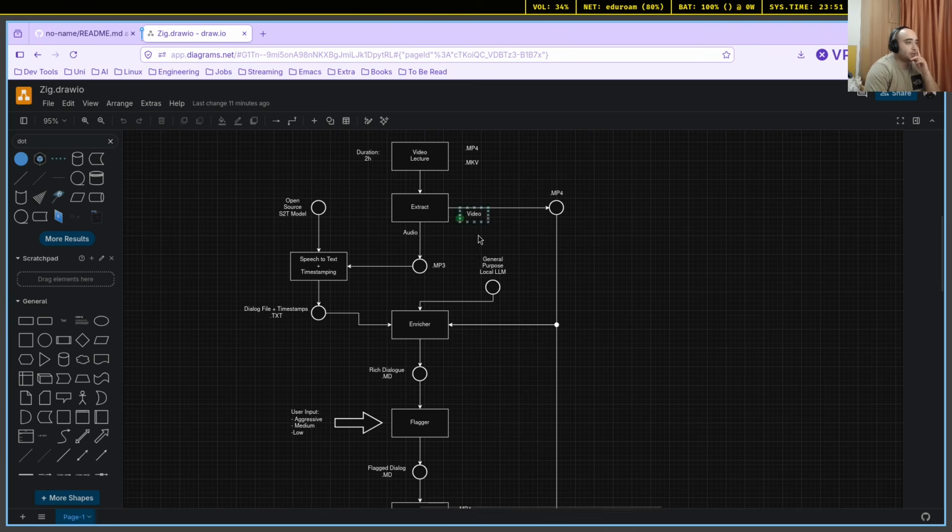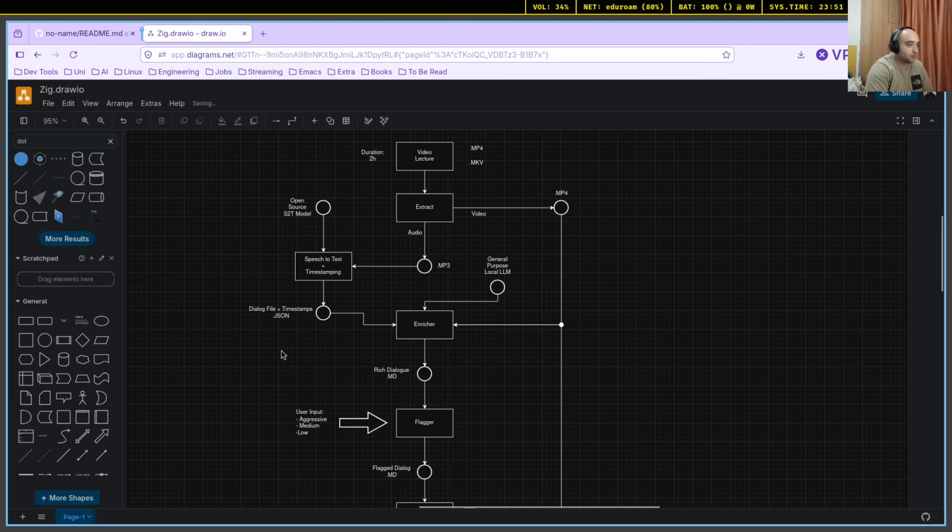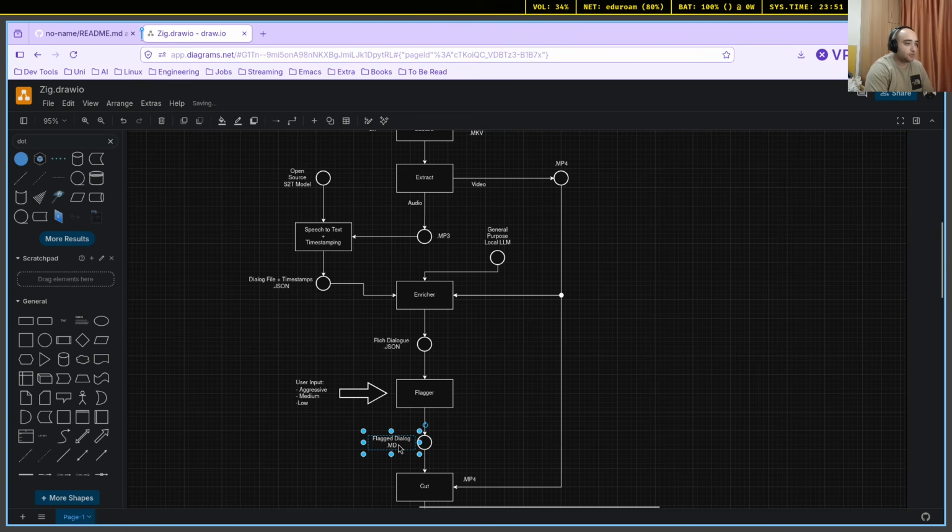Okay, great. We can use JSON. So here this one becomes a .json, and also this one. Let's remember later to update it. Also this one.